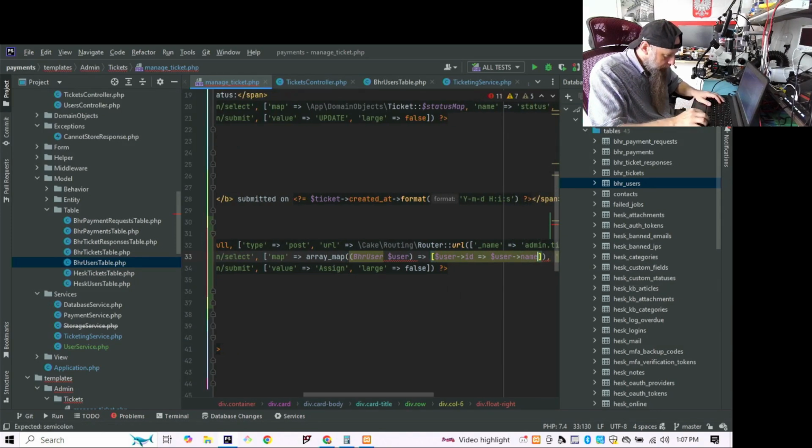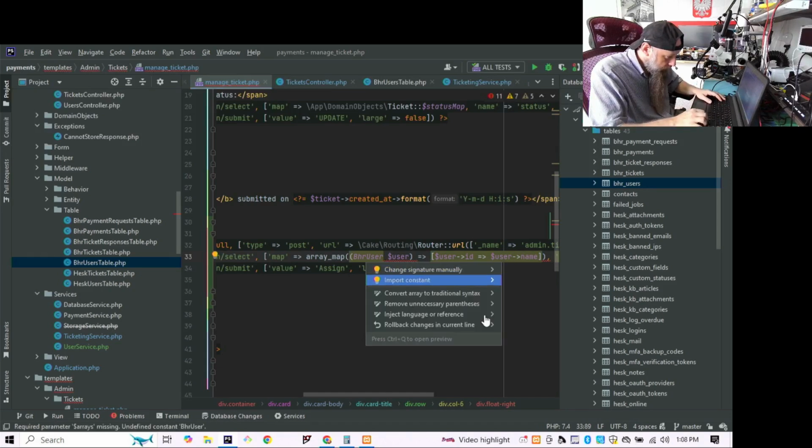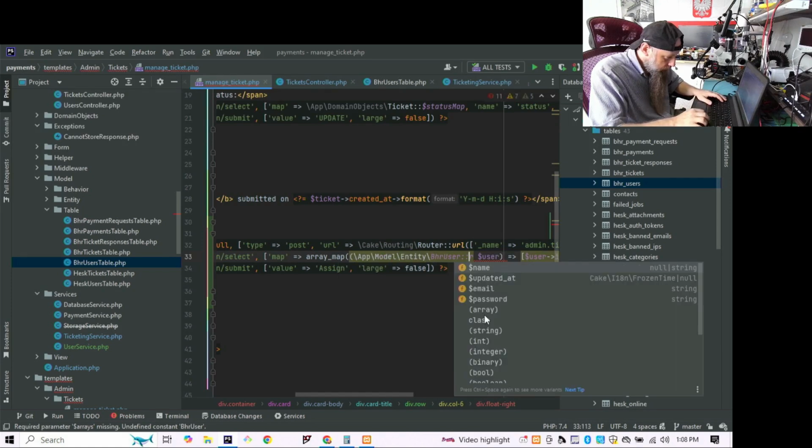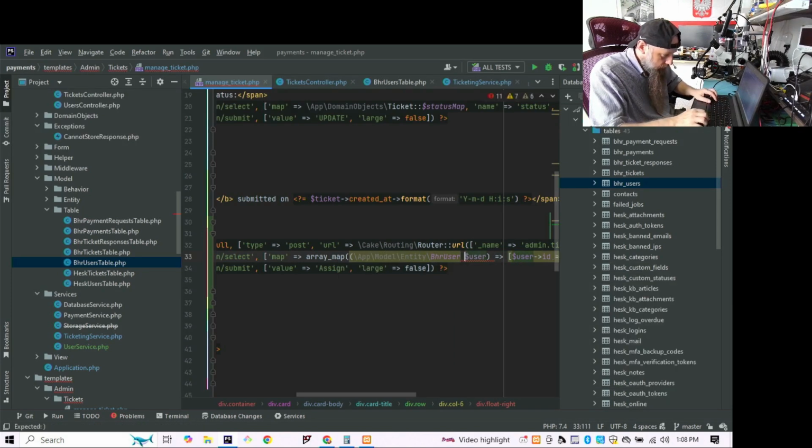What am I doing wrong here? But I can do a callback like this.